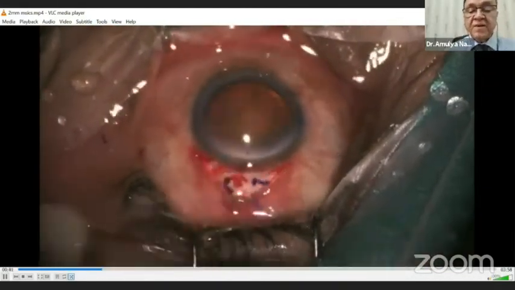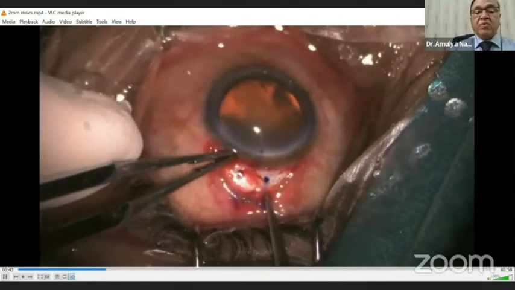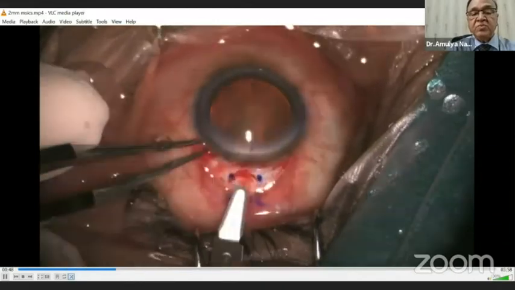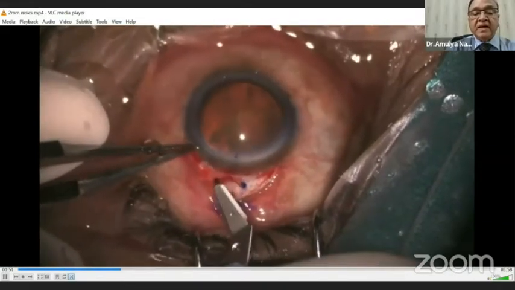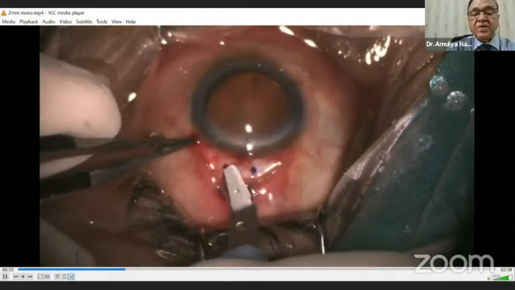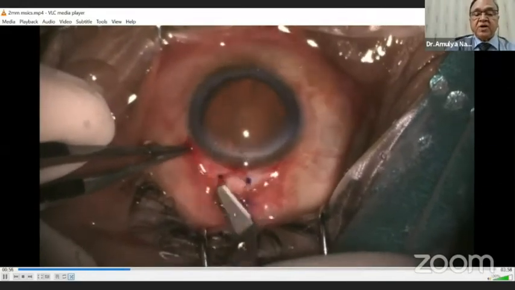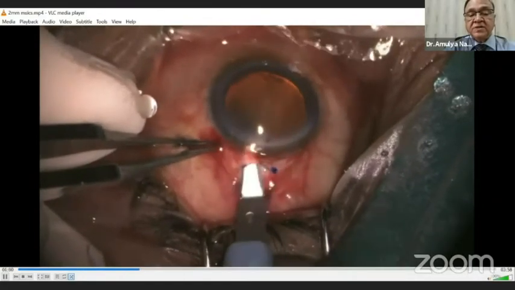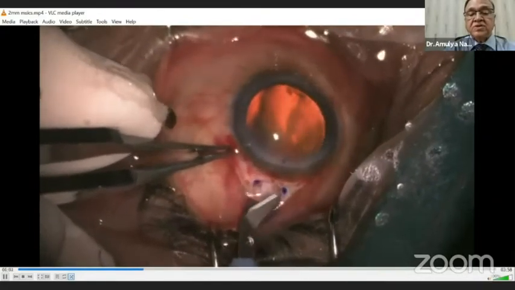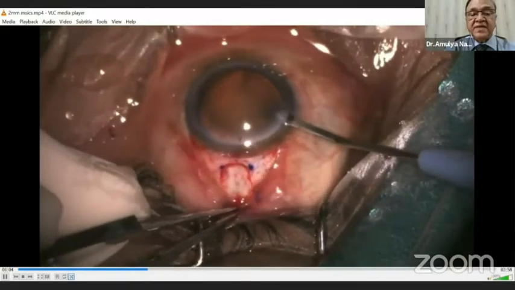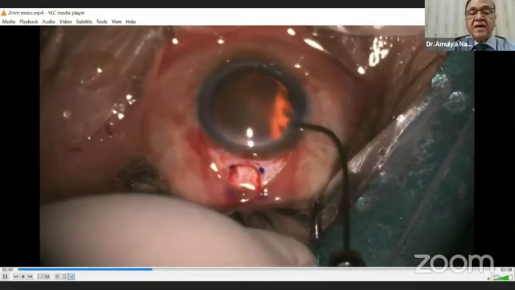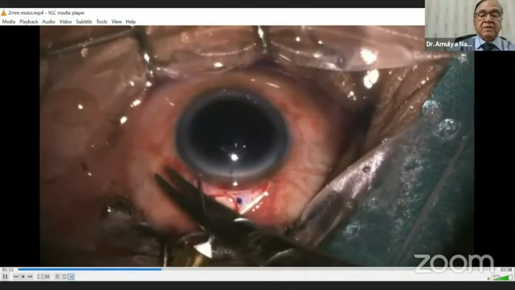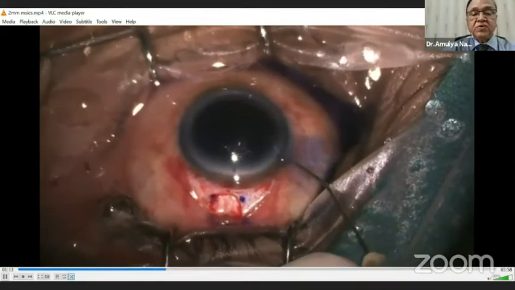So 1.5 mm behind the limbus, I take this round incision and give a 1 mm back cut, and then I create the pocket, because this pocket gives me a lot of space for maneuvering my nucleus out. This back cut limits the size of the incision, and I do the rexis through the side port. Rexis is a routine affair.